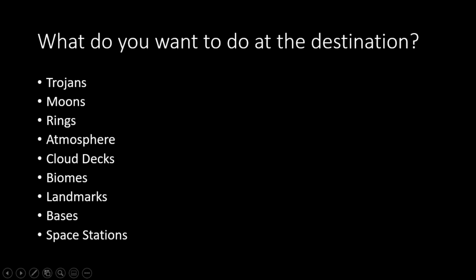And then we've got biomes. This is directly relevant to Titan. Well, no, just Titan. The biome that I want to visit on Titan is the lakes. And then next we're going to look into landmarks. On Iapetus, I want to see the dark surface. On Enceladus, I want to see a blue crack. These are areas that we'll actually see when we get there. Maybe even in the planning.